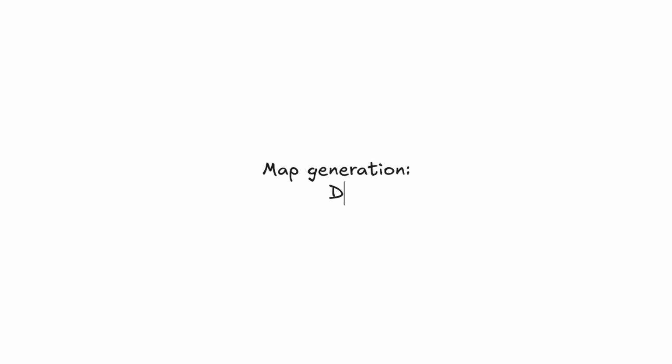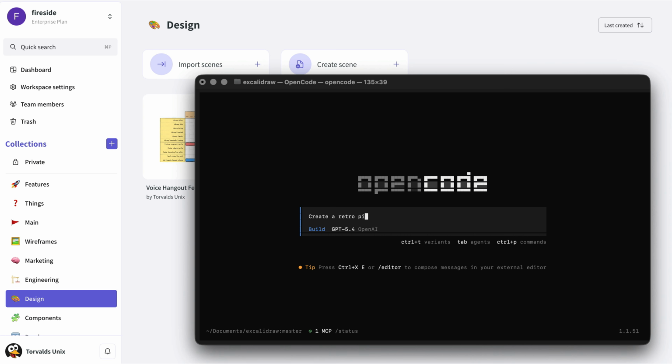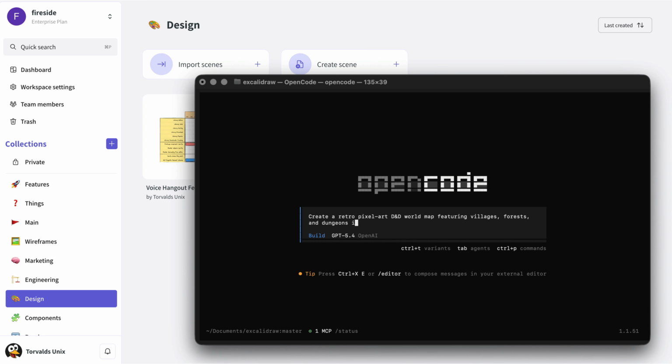If you're a D&D fan, this one is for you. We'll use the MCP to create a detailed world map for a D&D campaign, another great example of what the MCP can do.